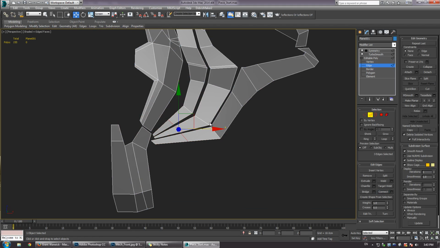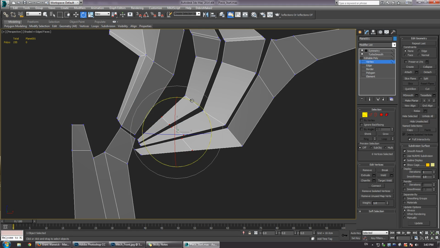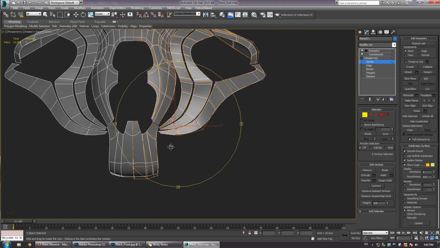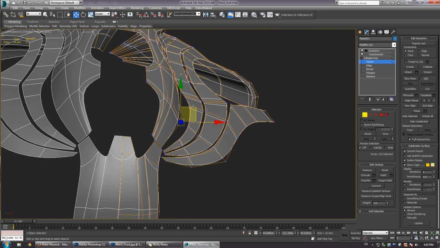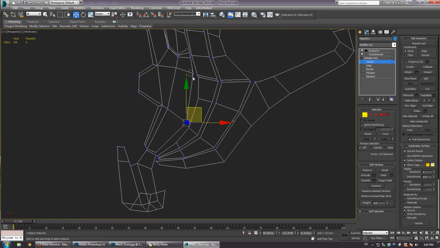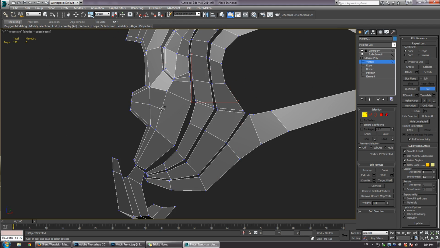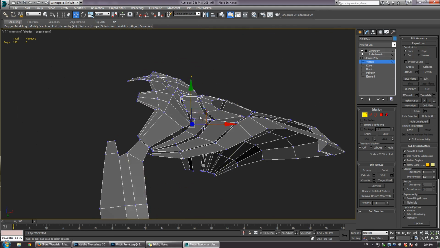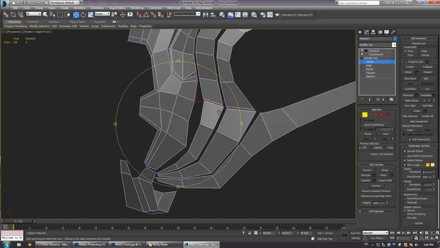I'm going to add one more edge loop in between all these points. And you'll notice if I'm on edge mode and I rotate all those, it does it locally. But if I convert that selection to vertices and rotate, it doesn't. So I'll always do that by converting. Now we can go in and add some topology down the center here to keep this flowing. I'm just going to pull these points forward a little bit.